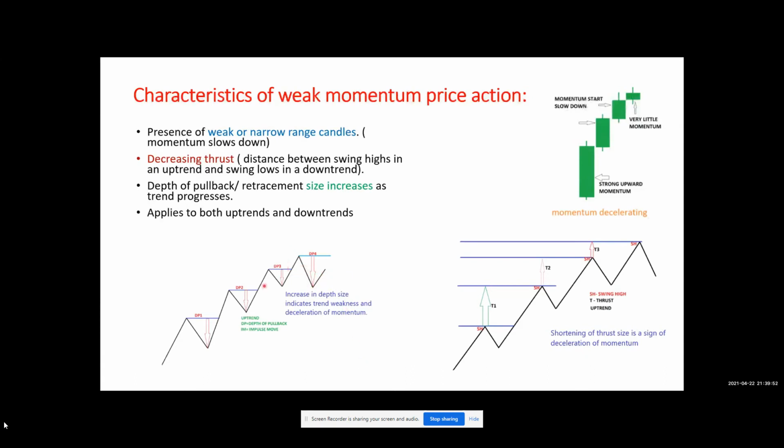If you overstayed your welcome and you didn't follow the rules, like if you didn't notice that the distance between the swing highs was contracting, and you didn't notice that momentum was slowing down, and you waited and you got that big red candle, don't stay longer because the stock is going to go down for sure now. Just wait for a small pop, sell that pop. All right. So take profits during that time because the stock is going to go down.